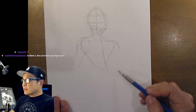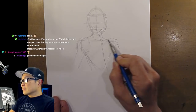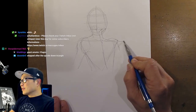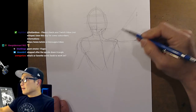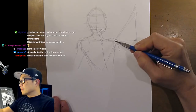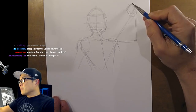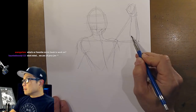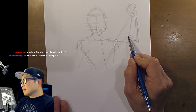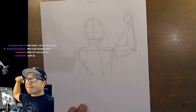Oh boy, this is already too complex. From this triangular point, go straight out, straight up. Okay. Isosceles 30, 60, 90 triangle, I think. At the top of this triangle, put a fist. Drop down a line to the elbow. Ham hock bicep. She's going to be doing this.